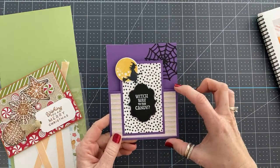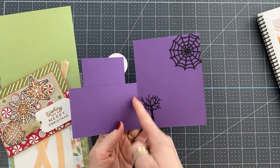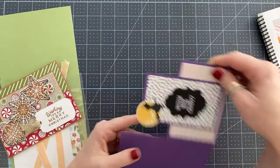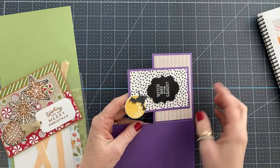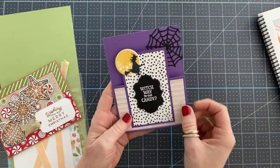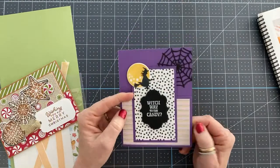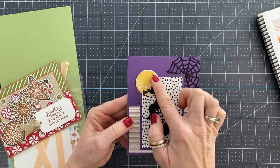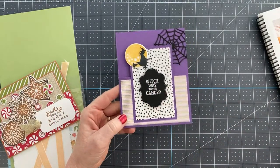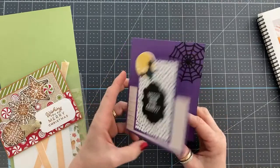So first I scored it 4 1/4 inches all the way up. Then I cut from this side in at 2 5/8 inches. And this portion here is the portion I used to go on the front of the card. Then I layered my designer series papers. I added a little tree and spider web to the inside of the card for extra interest. I have my little witch that I hand cut out and a moon up here. And then this is a label die that is in the bundle. I stamped this in Versamark ink and white heat embossed it. So this card came together really easy.